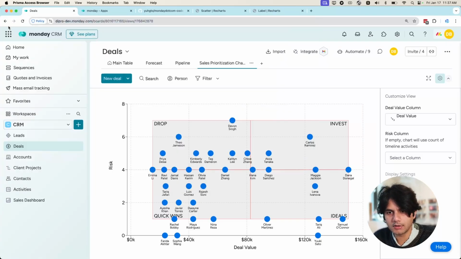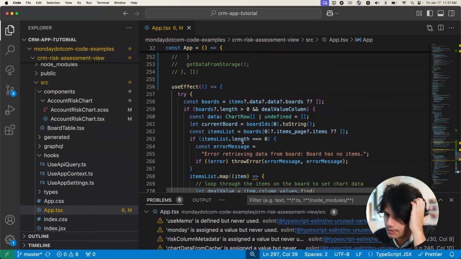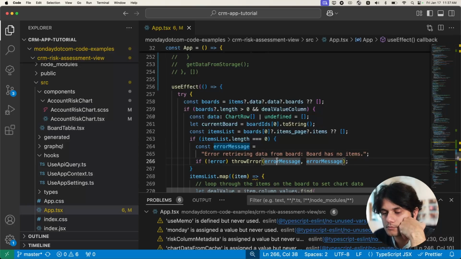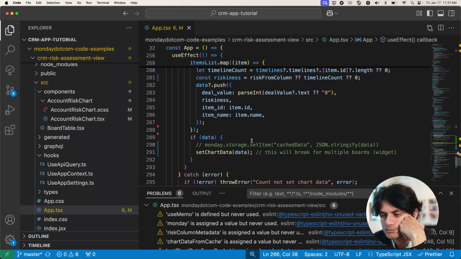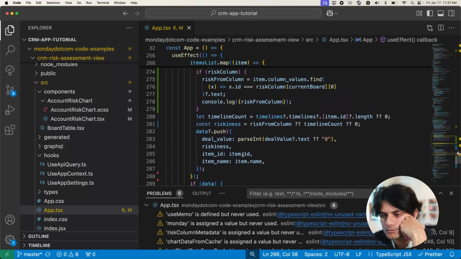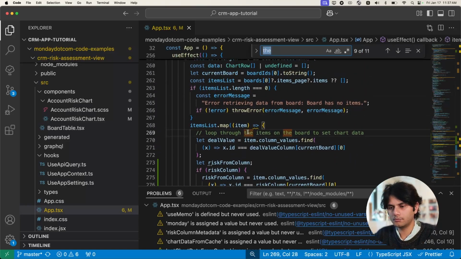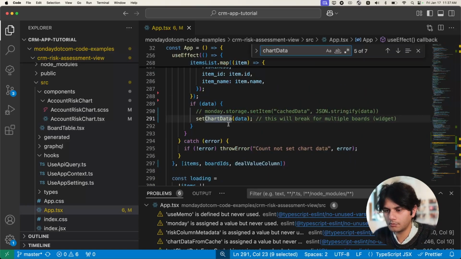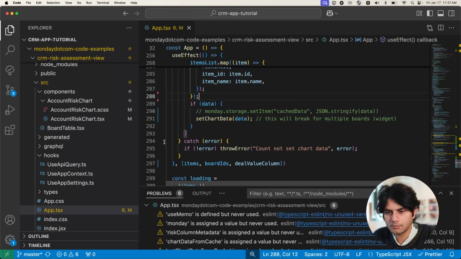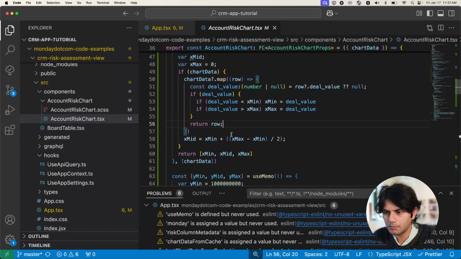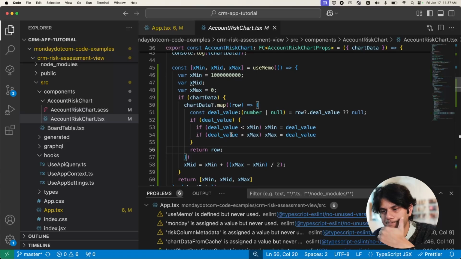Yeah, this is a loop. I probably added it here.